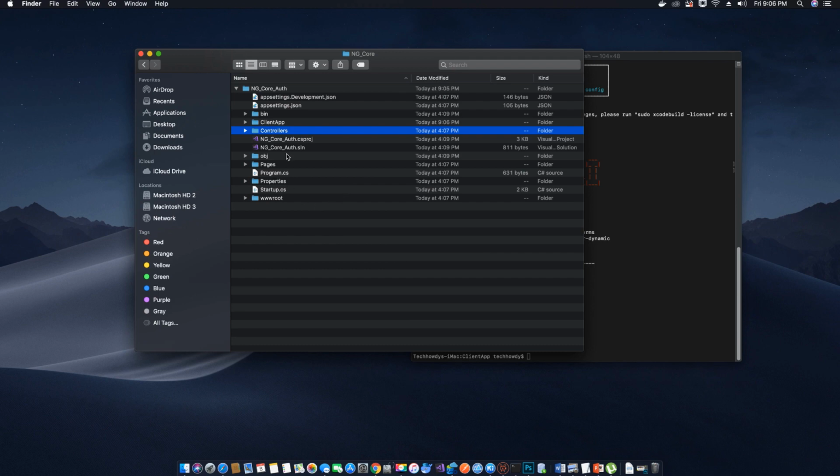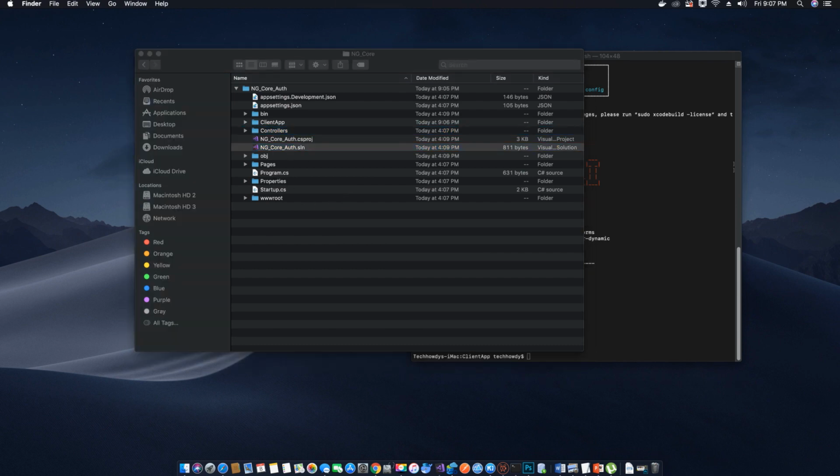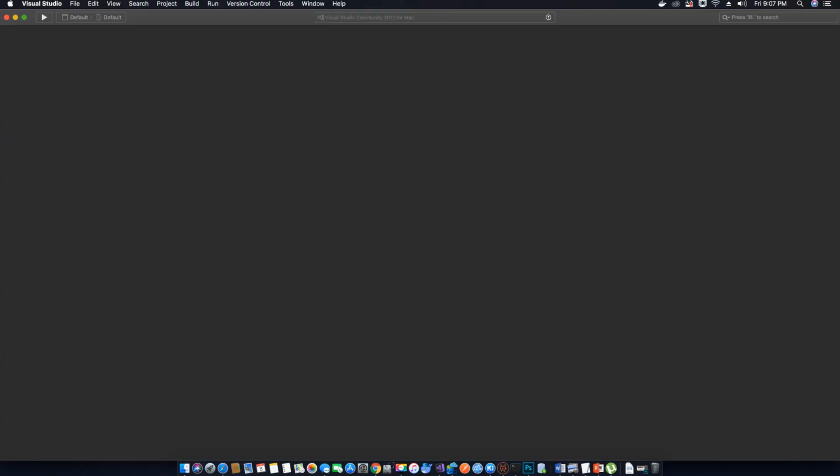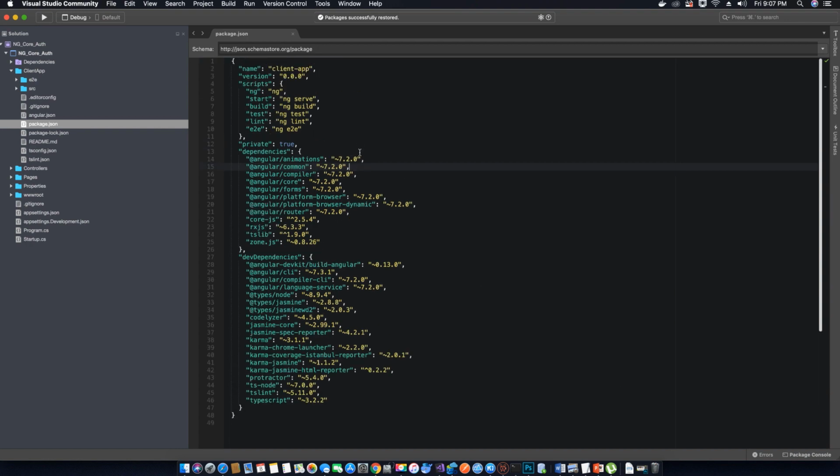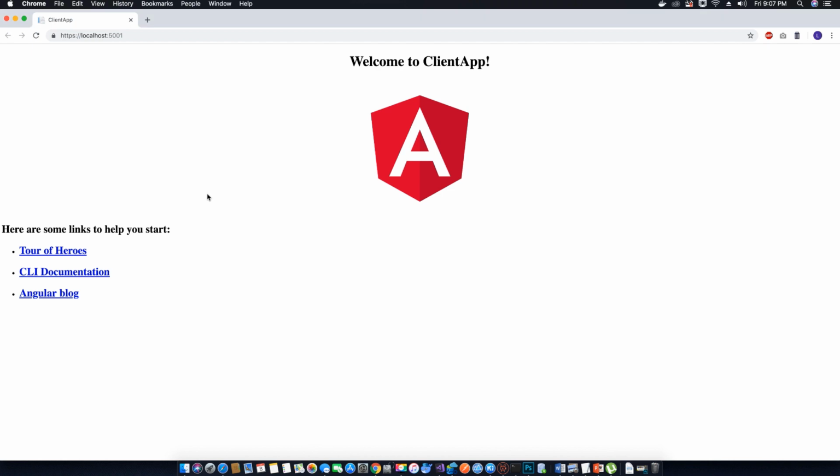Now let's run this application in Visual Studio IDE and make sure that our application is loading fine. Once the application is loaded, you can see that in your package.json file, the versions also have been updated. Now make sure that you run the application. And the application is loading in our browser. As you can see, now we have our client app. It says, welcome to client-app, Angular, and that means Angular 7 has been installed. Now we can use Angular 7 to make any changes or to work with our project requirements.